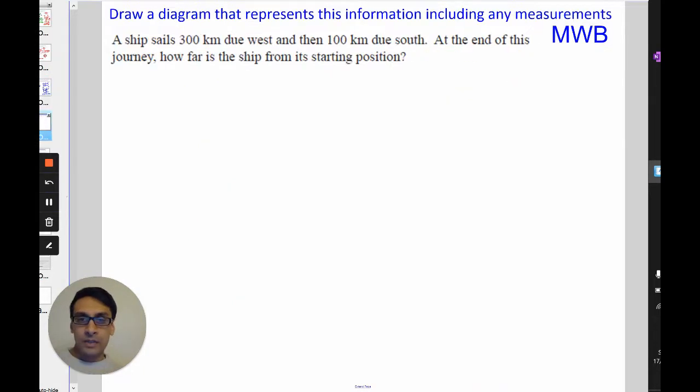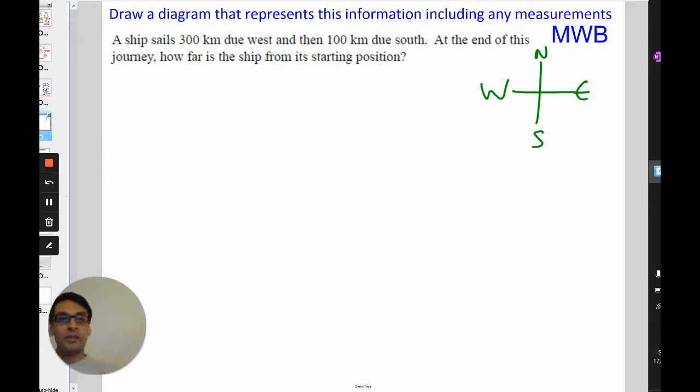Okay, so I'm going to do one more example here. Before I do it, I just need to make sure you guys know north, east, south and west. Just draw a little sketch in your book and label it. Okay, so you should have got north, east, south and west. You're going to be expected to know that. So sometimes you can have stuff like never eat shredded wheat, or some ways to memorize that if you're not sure. So here it says, let's do this question. Pause the video, try it first, and then I'll do it.